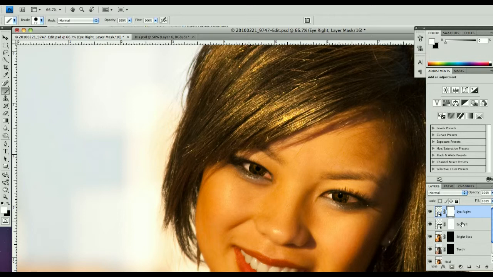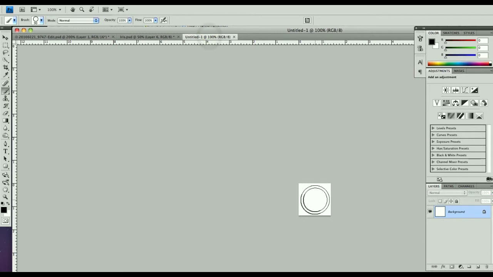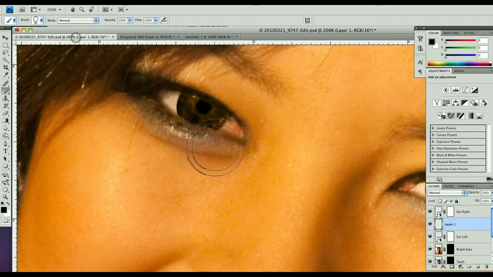They're very hard, but we'll take care of that in just a little bit. Now to clean that up, I've got a brush here, and let me show you what this brush looks like. In one little click, it's a very dark ring plus a little gradient going on the inside. And what I'm going to do is I've made a new layer here, and I'm just going to do a simple click here.